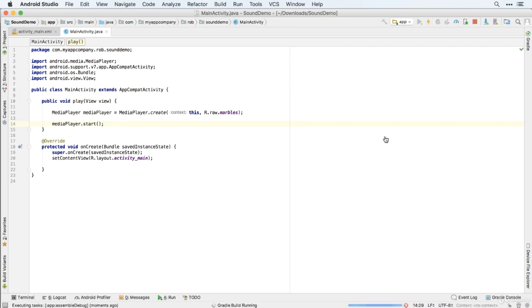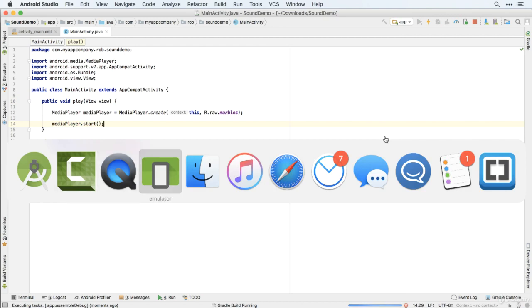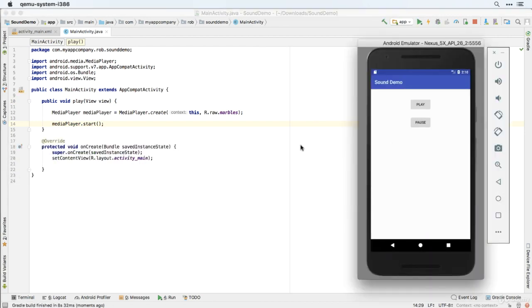Let's give it a quick go. Okay, so we'll press play. And there we go. Now notice you can actually create several instances of the sound playing over each other. So that can be quite handy if it's a game or something and you want the sound to play over and over again. But if you're playing music, you might not want that behavior. So you might need to adjust for that.